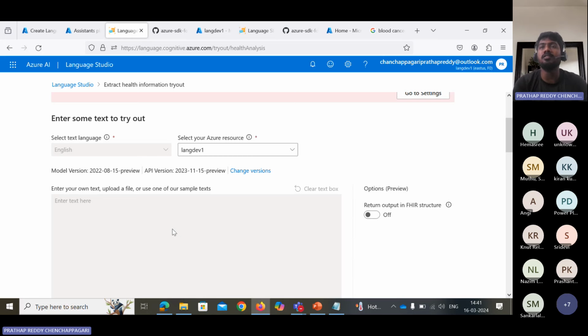So you just give it some information. For example, you have documents with all the details. You don't need the CSV format. Let's say you are suffering from a fever, you put all the details on one paper and give that picture to Language Studio health information. It automatically detects whether you are suffering from a fever or not. Language Studio also gives you information about remedies, and it will respond according to your issues as well.